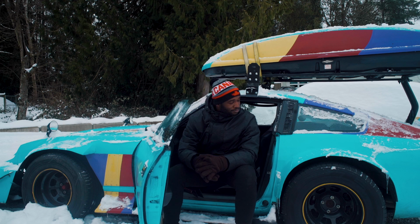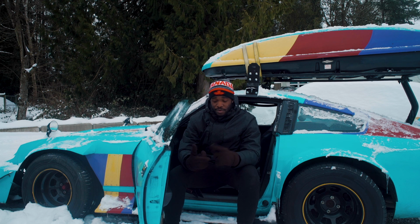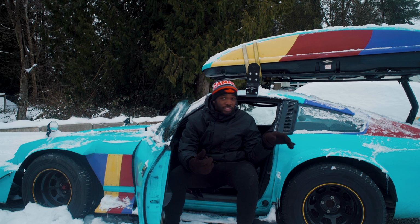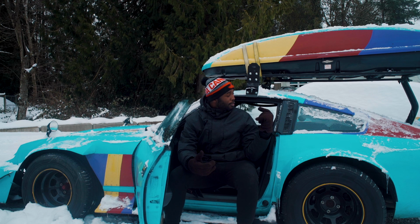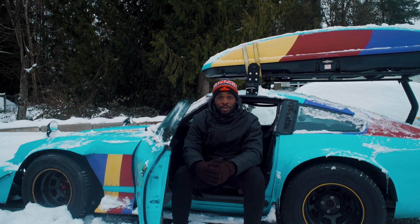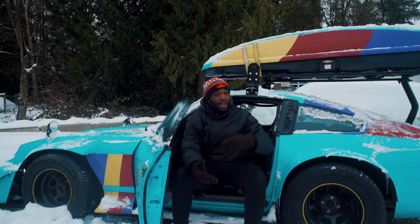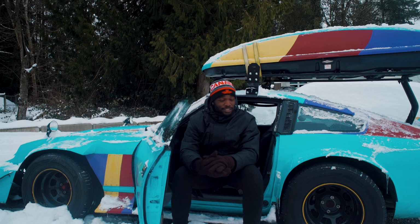And so yeah, it's an amazing car though, and you can choose to modify this as much as you want. You can make the bodywork as perfect as you want, because the paint right now on this car is actually a rattle can Rust-Oleum paint job. And yeah, let me know again if you have any questions. If you want me to take off the ski box, I always can. I can sell it with the ski box. I don't mind.